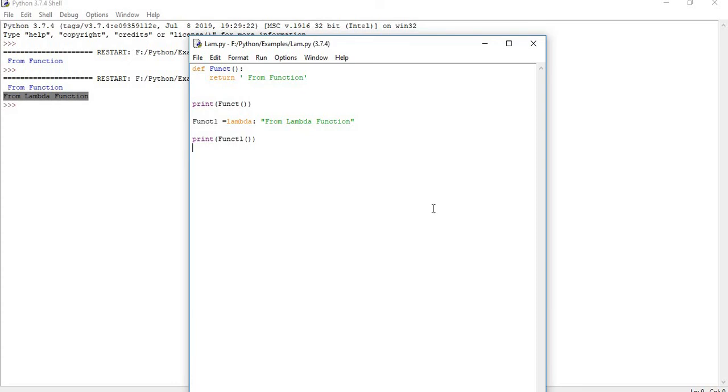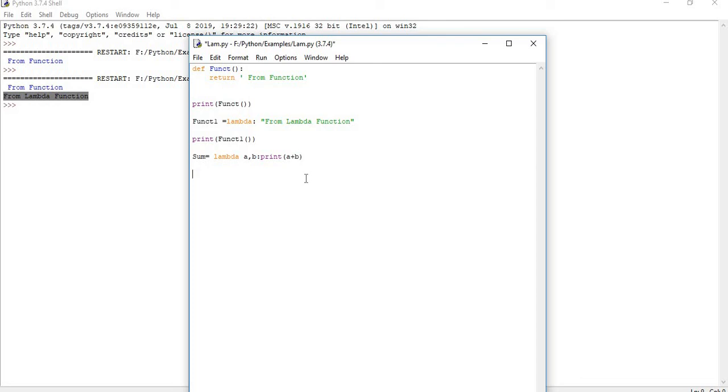If you have a similar scenario, I can also do it like this. Now, sum equal to lambda a comma b colon, let me call it as print of sum a plus b.